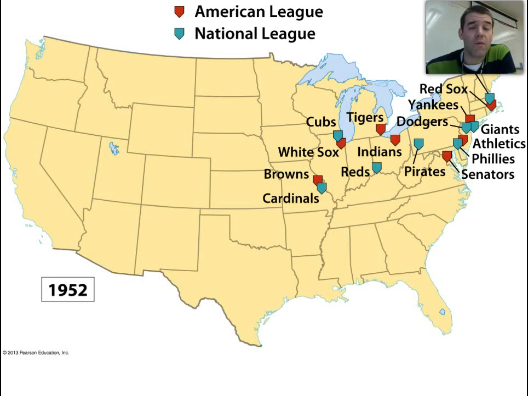So one more quick example, on more of a national scale rather than just one residential neighborhood. We're taking it to a smaller scale, looking at the national level, and let's look at Major League Baseball in 1952. You can see the number of teams that were represented. You recognize many of the same mascots. However, the number of teams was not only less, so the density was less than what we see today, but they're far more concentrated in the Midwest and in the Northeast part of the country.